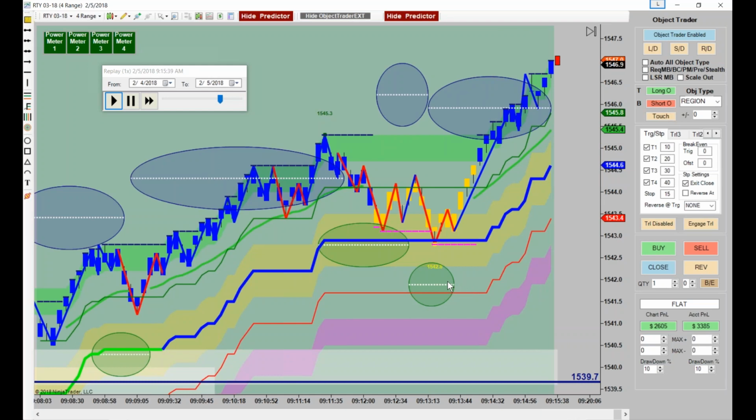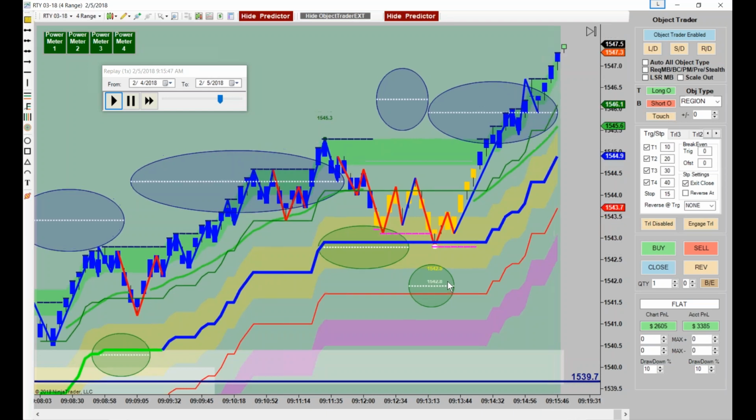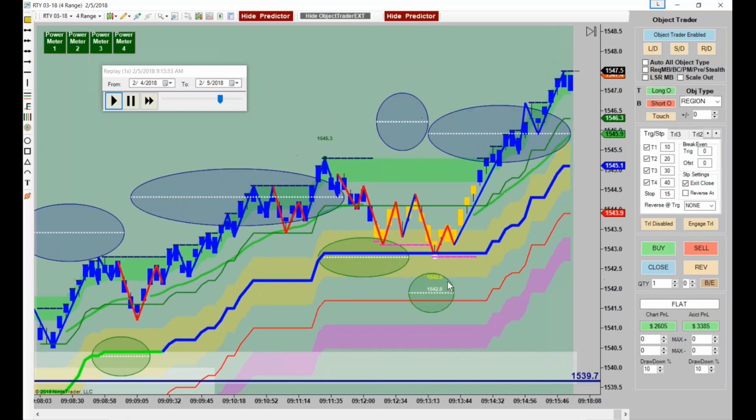Now, real quick though, before we leave, does everybody see a little bit more why these are some really good favorite trades? The reason that we use 4-range charts is because they are so fast and so dynamic that you can make some very, very good trade decisions. If you could have traded fast enough earlier today, you could have done some monster trades.